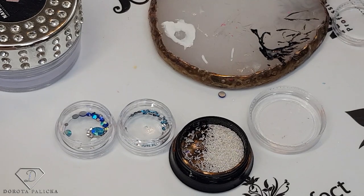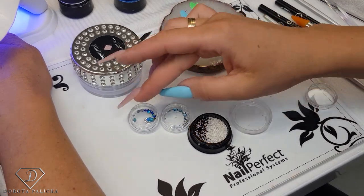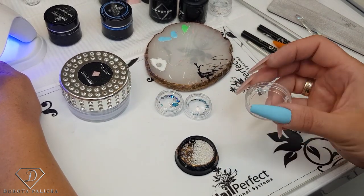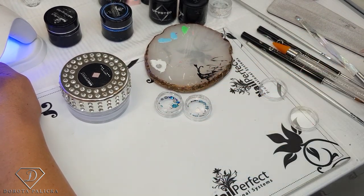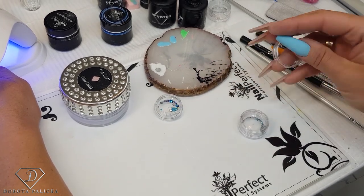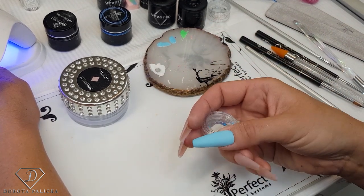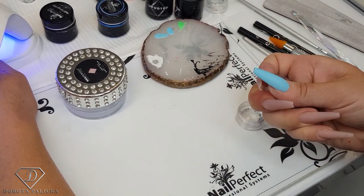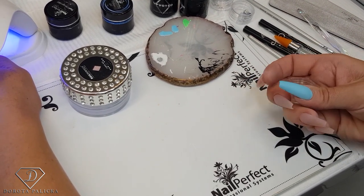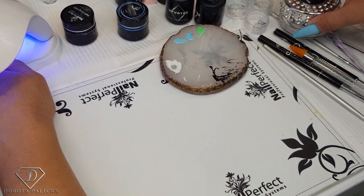And yeah, that's actually this tutorial finished. I hope you have really enjoyed watching it. And it's something slightly different. Normally I'm more kind of nude colors, pinks, black, white, silver. I don't wear many colors, but during the lockdown, I even had purple nails, can't believe, first time ever in my life. And it will be a second time in my life when I have blue nails, first time in my life when I have something green on my nails. So yeah, I've been challenging myself. I thought it's a good time to show you something completely different.